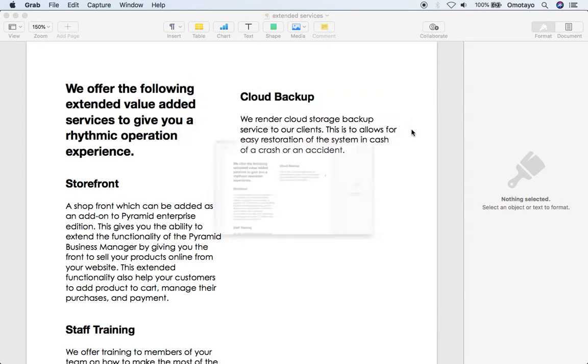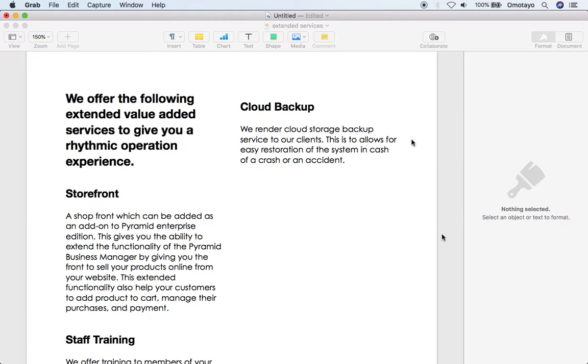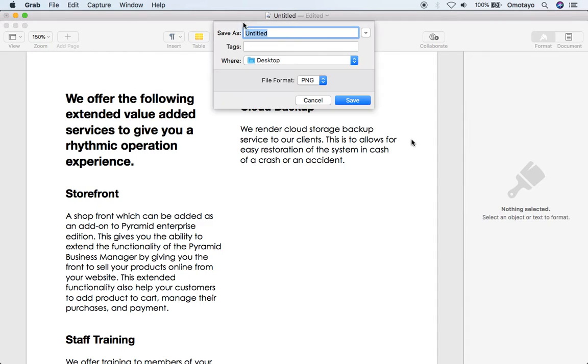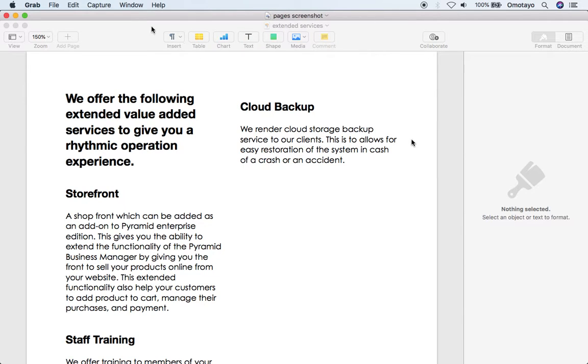I chose this window, so because I have chosen to grab the Pages window, that is why I have all of this. Then I can save that also, choose where to save it with a name, say my pages screenshot, and save that.